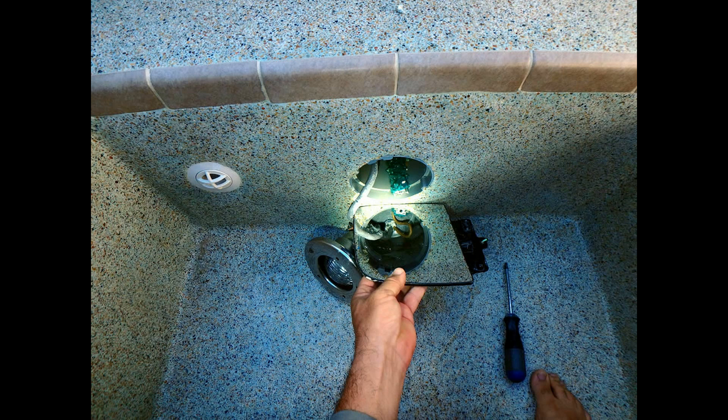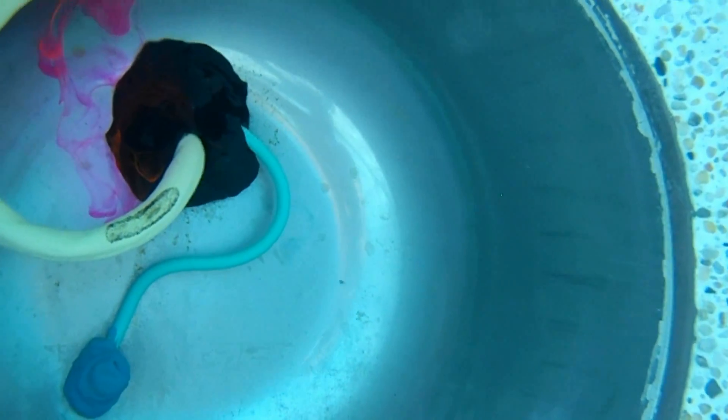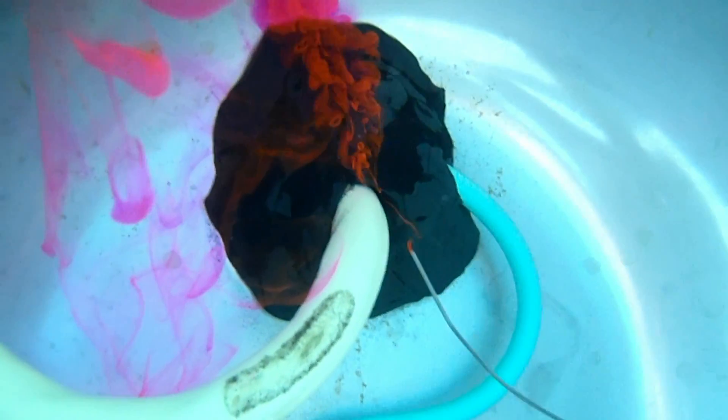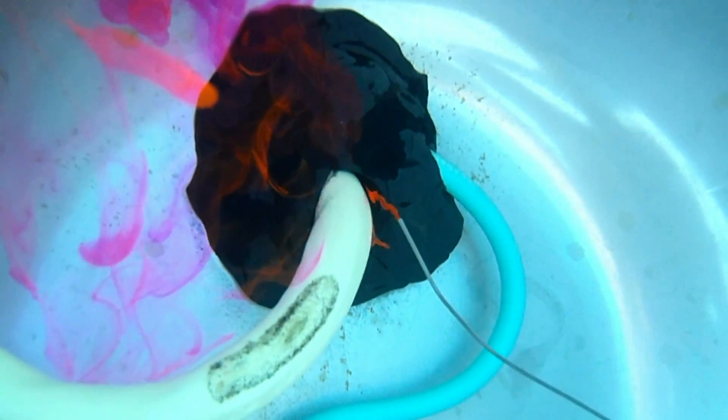Besides quick-set epoxy, there are a few other ways to seal a conduit. One disturbing trend is to use black butyl tape wrapped around the wires and stuffed up in the conduit. Sure, it has the advantage of being removable, but sadly I've seen very few people do this repair properly and actually jam the rubber deep in the pipe. Not too many people know that butyl rubber rots and after a year or so it loses its adhesive properties. My main gripe is I don't like trying to dye test the dark color of the black butyl patch. If I ever come across a light with an old butyl tape patch, I assume I found the leak and reseal it with fresh quick-set epoxy.